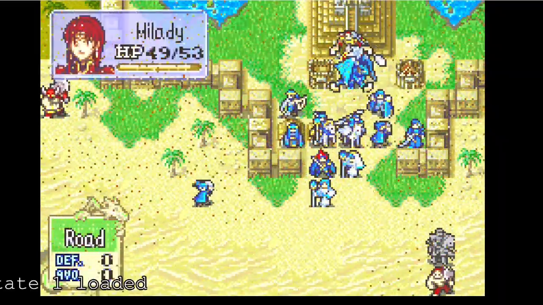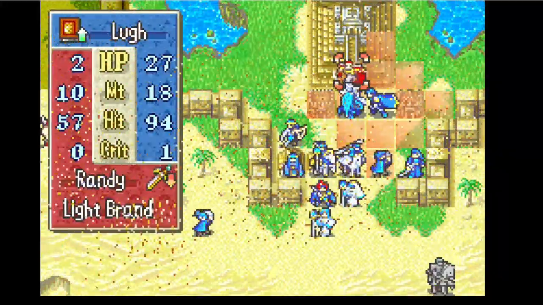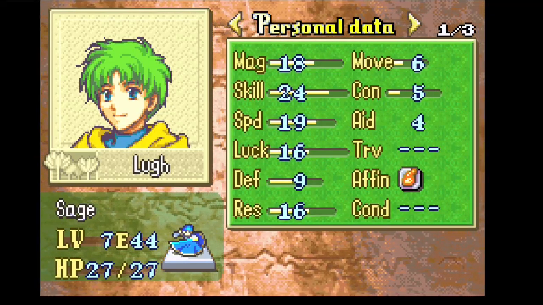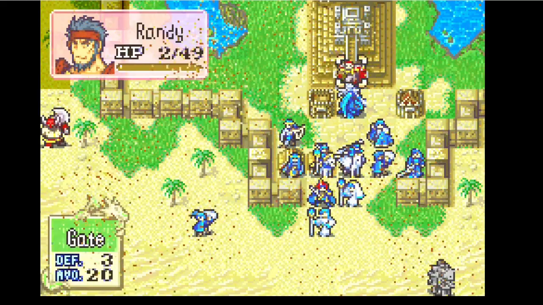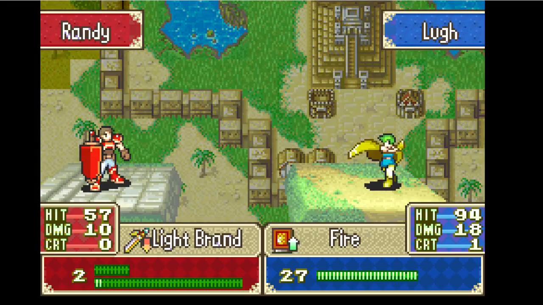Alright, so we're basically at the end of the chapter at this point. I am going to just be finishing the boss with Lou here. As you can see, his hit is pretty consistent, and our Lou is actually a little bit slow, I think, at level 7. So if your Lou's even faster, he can actually deal a lot of damage. But whether you can double or not, you deal a decent amount. So we'll have Lou finish off the boss.